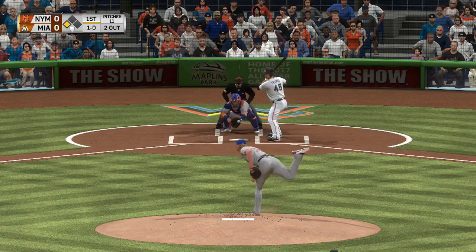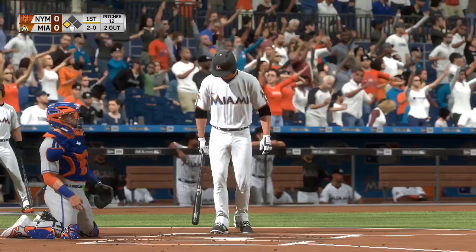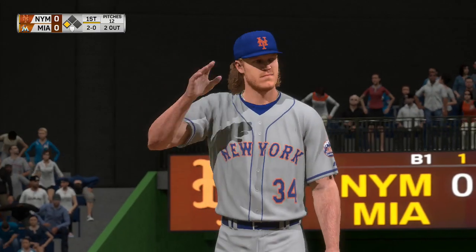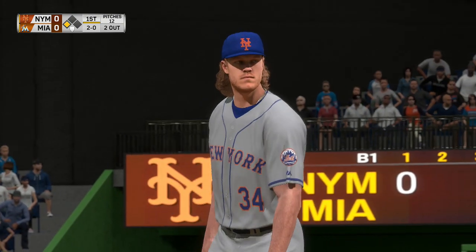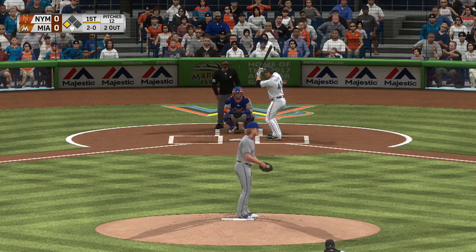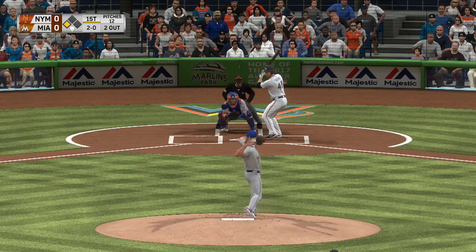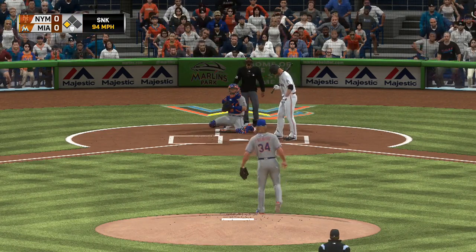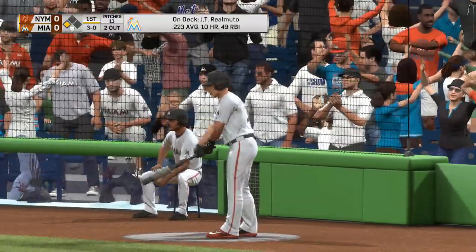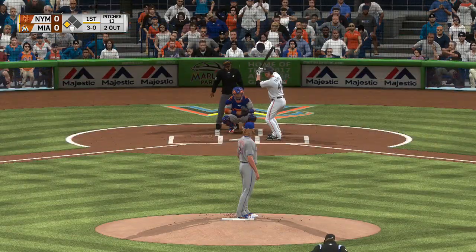Ready with the 1-0 pitch. And that one stayed too low, apparently. Now 2-0 with a great hitter up, a runner on third and two outs. This is not the spot where you want to be challenging a hitter like this. This is where you have to pitch very carefully. Hitter's count. Here's the 2-0 pitch. 3-0 now. He's gotten himself into a little bit of trouble out here. Middle of the order up in a run scoring situation, and now he might have to challenge him. Gonna have to make some good pitches here.